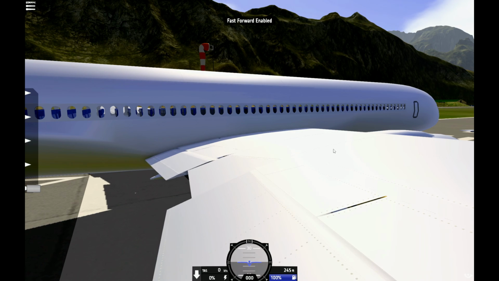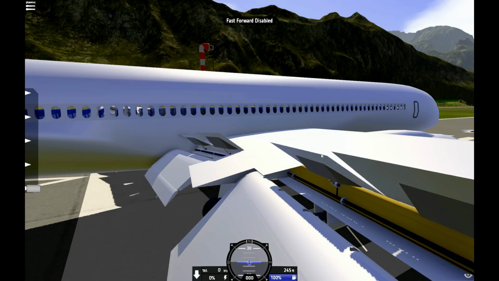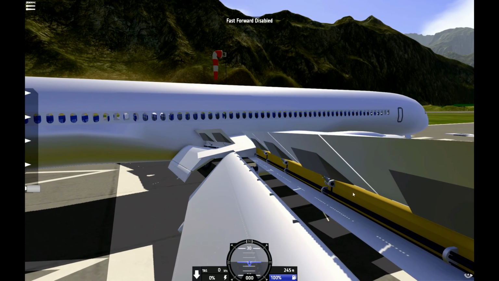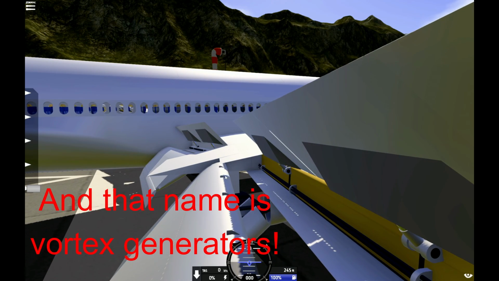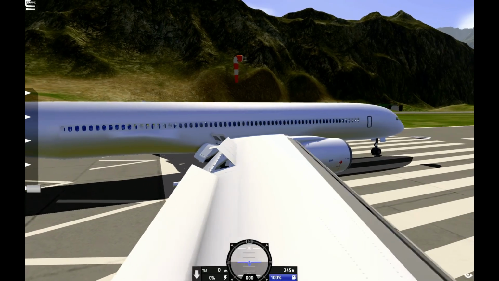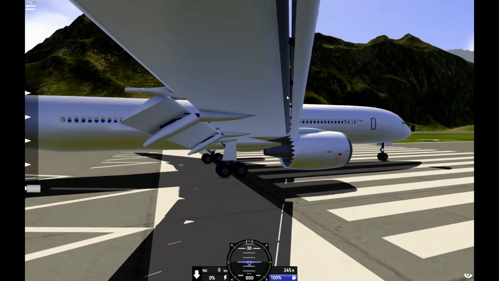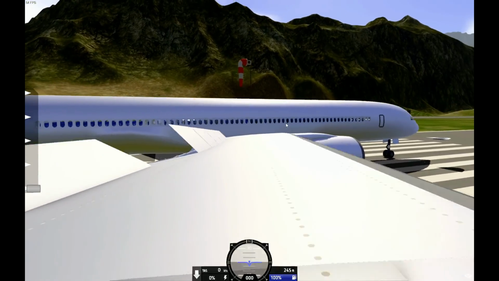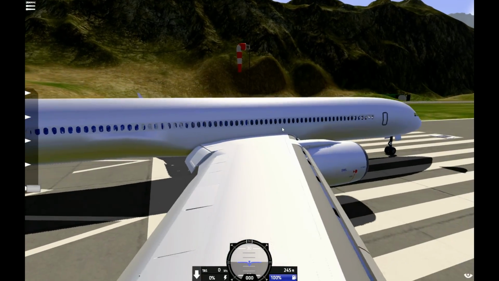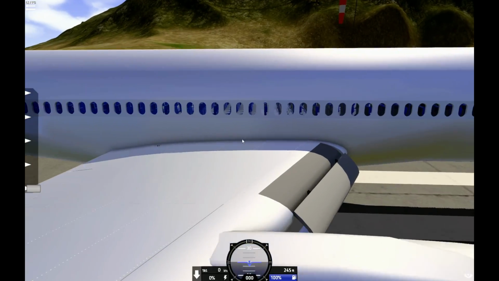So when we get the flaps extended and out of the way, when we extend the spoilers, you can see there's all these details, there's, I can't remember what these are called, they have a name. On the flaps we have these flap track fairings, we have some of the slot details, but this is all details for the main wing. The only detail we can really add to the horizontal stabilizer, the tail, is some rivets.